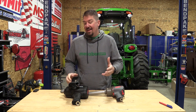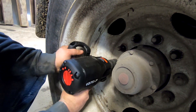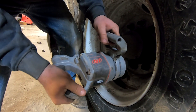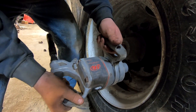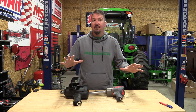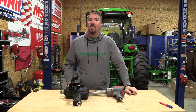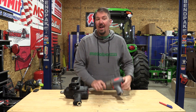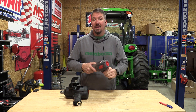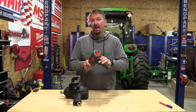We also pulled out an AirCat one inch — this is not an extended anvil, and you'll see later it would have worked a lot better if it was. We also went to a one inch Ingersoll Rand impact just to give you an idea of the power differences between them on the same air. We never adjusted the air pressure, so it's all the same across the board. Let's take a look at what happened first and what our air pressure is with this Ingersoll Rand — and listen, because this is supposed to be a quiet model.